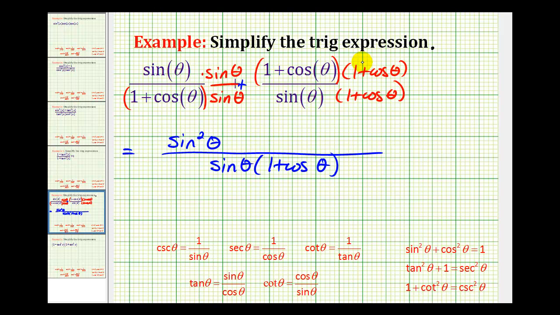Now we have to FOIL this out. So we'll have one times one, that's one. Then we have one cosine theta plus one cosine theta, that's two cosine theta, and then we'll have plus cosine squared theta.